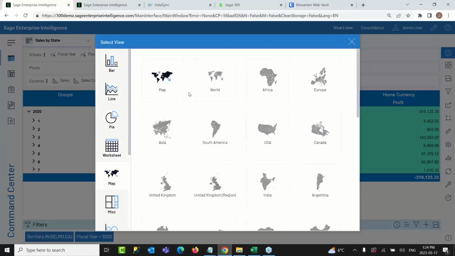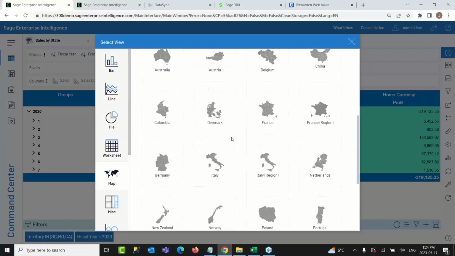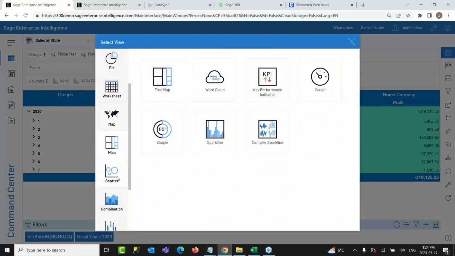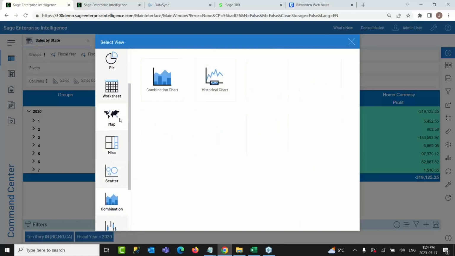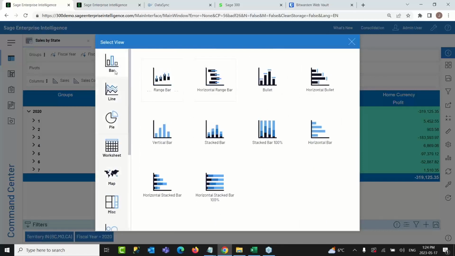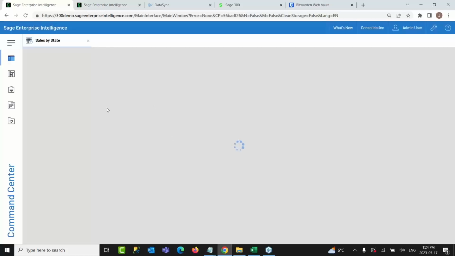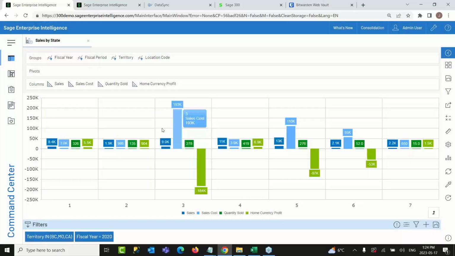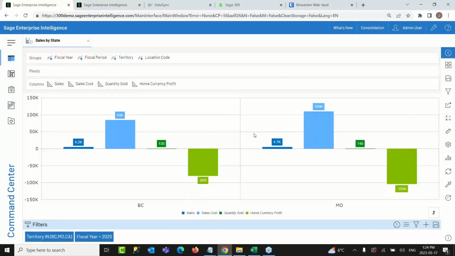We also have the integration with the Google Maps and also for the vector maps for the other countries as well. And some of the more advanced charts as well, such as miscellaneous, which covers the tree maps, combination, so on and so forth. So if you select this vertical bar chart as an example, it's going to transform all of it, where we still have the ability to drill down to different levels of details, as we can see here.